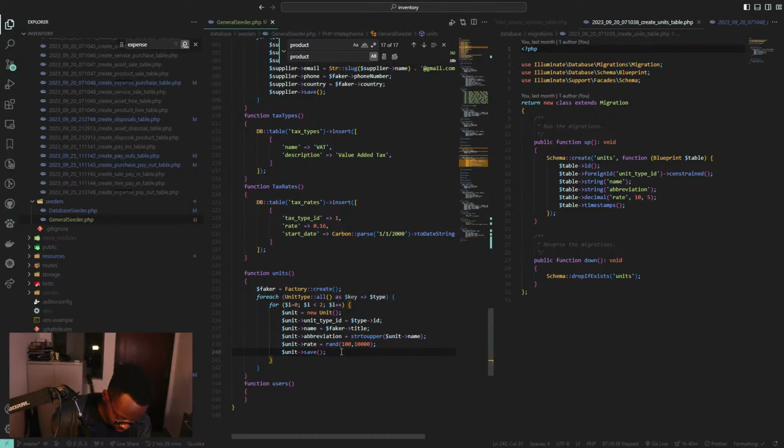In terms of units. Now, did I do product categories? I did product categories and products. I did brands, I did asset categories, and I did assets. I did service categories, I did services. I did not do any of these others: purchases, sales, expenses, hires, service sale, asset hire, product hire, expense purchase, product purchase, asset purchase, service purchase, asset sale, product sale, disposals, and asset disposal, and disposal product.